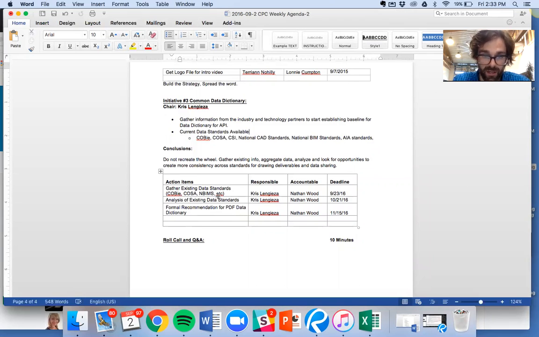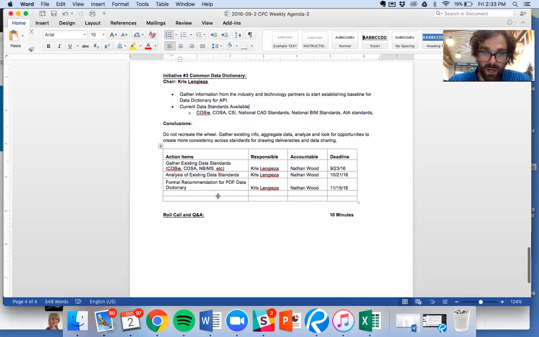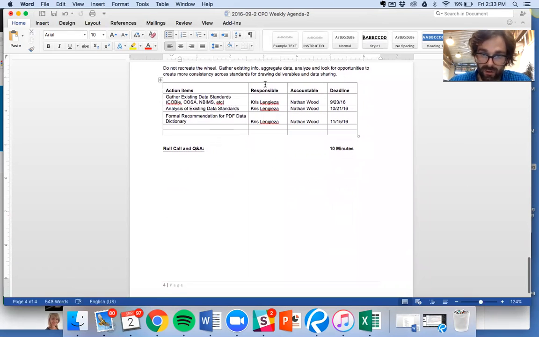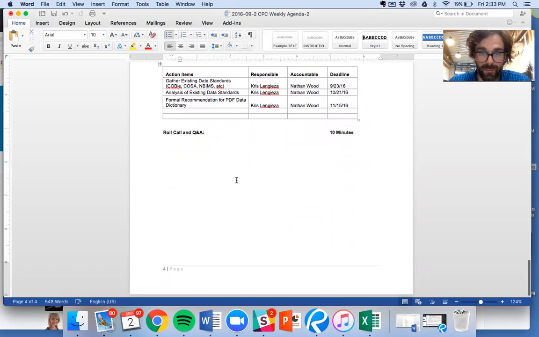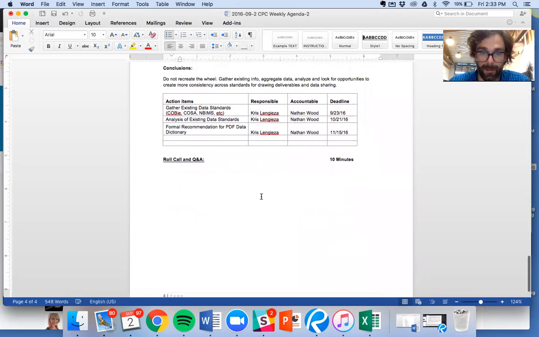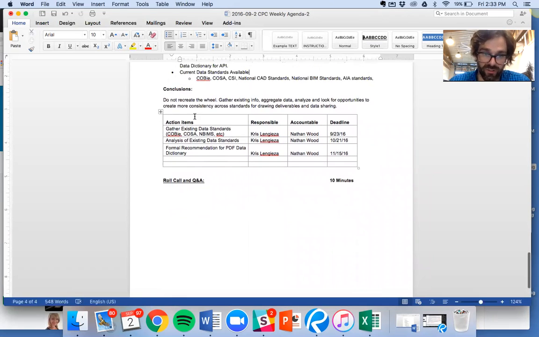I'll be looking for a lot of feedback from folks, and that will most likely be a breakout session during BIM Forum to gather more information, and then work towards establishing our formal report or recommendations for a Common Data Dictionary by Autodesk University. I'm sure a lot of the tech guys on the call are interested in that, because that's how we're going to develop all our API calls and get consistent across the board. So I think there's a lot of exciting potential there, but still a lot of unknowns. We're going to ask a lot of questions and try to figure that out as we go.